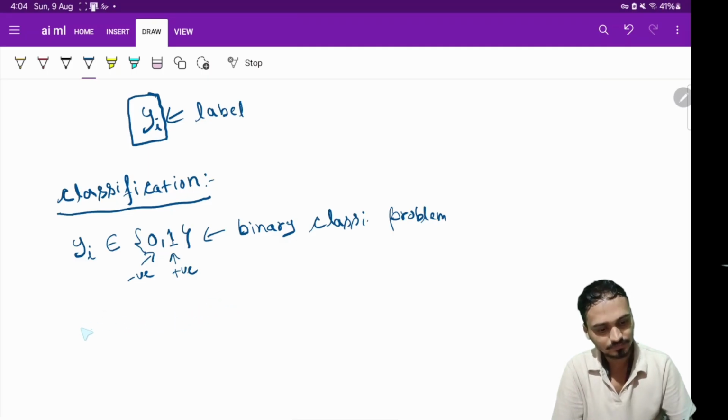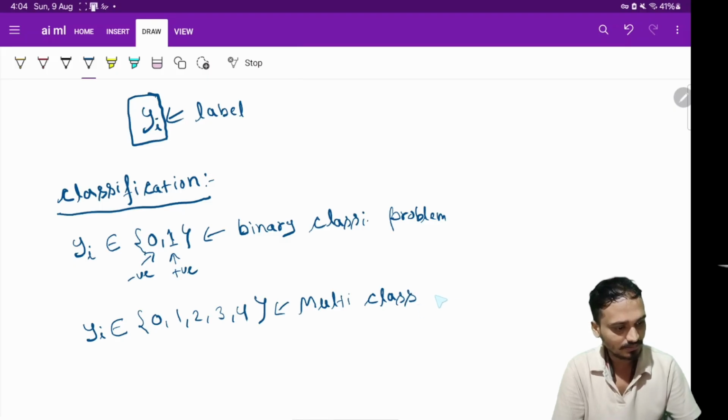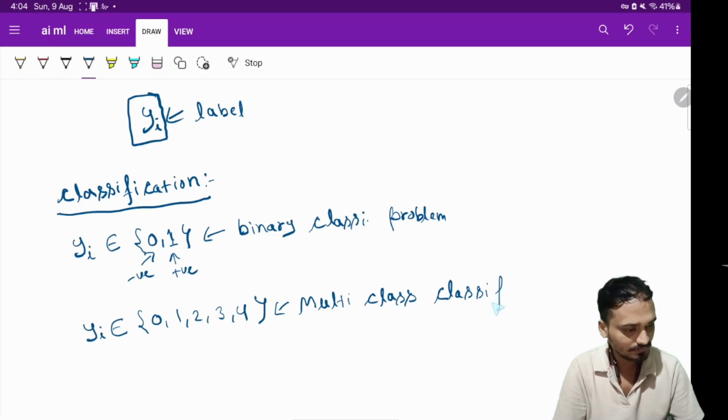Here instead of two, as the name suggests, we will have multiple classes, let's say 0, 1, 2, 3, 4, and then it will become a multi-class classification problem.